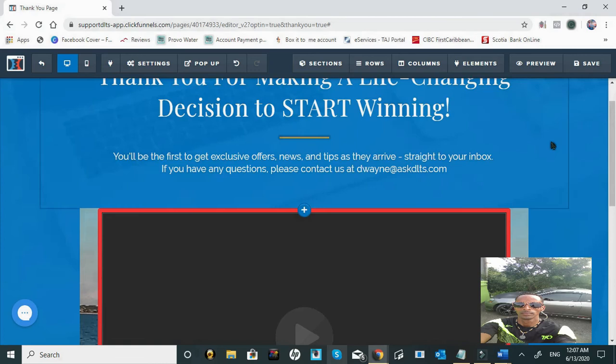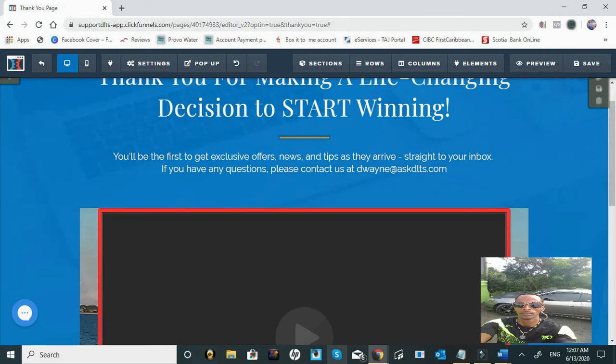You could also go back if you want to, or forward if you want to. There's very little that can go wrong within these templates here. So all you've got to do is play around with it a little bit, get used to it, get comfortable with it, and eventually you'll see how intuitive and how great of a tool it is to use for your business.